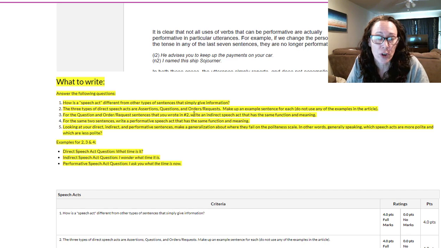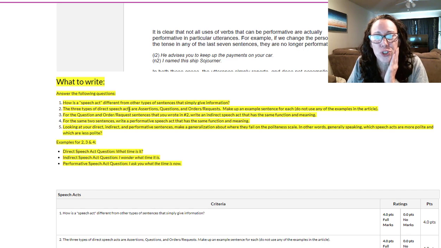I want you to come up with your own, but definitely look at the examples in the article to make sure that you're on the right track. If you are not really sure if your answers are right or if they're completely off, send me a draft of what you have. Give at least a day before this is due so I have a chance to look at it and get back to you. And I will let you know.